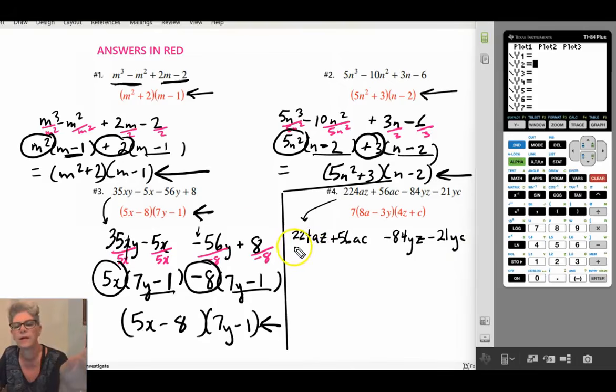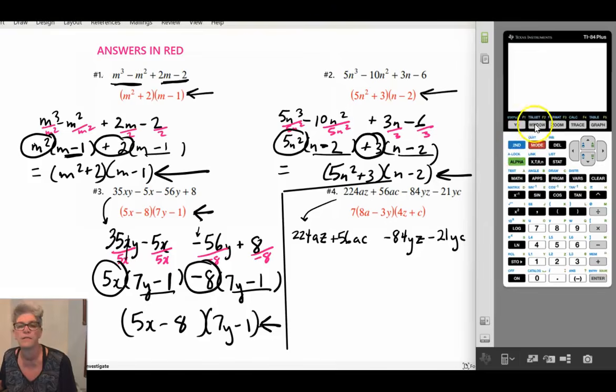Okay, now the numbers in the first 3 examples were small enough to where you could see easily enough, you would know what the factors are and what they had in common. But if I look at a 224 and a 56, I might not know straight off the bat what they have in common. And so I'm going to show you with a TI-84 Plus how you can do that.